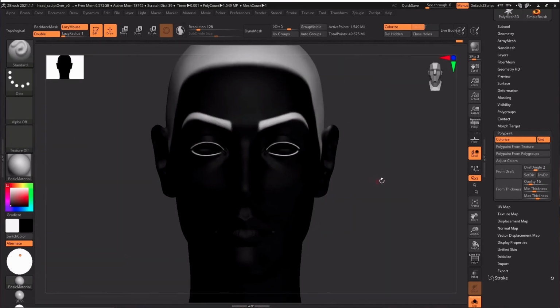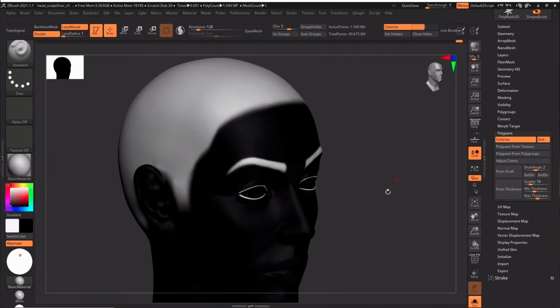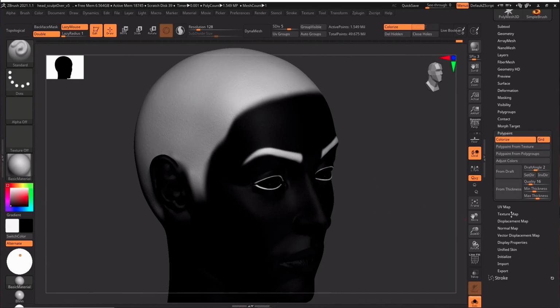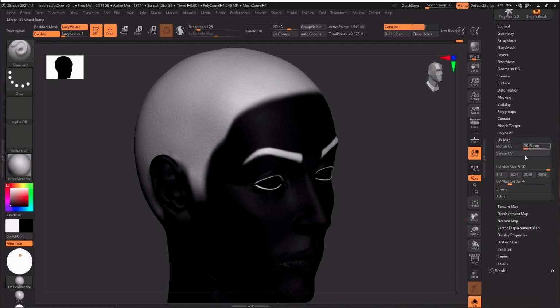Okay, so the basic hair grow map is done. I'm gonna convert this map to a color map. So go to Create under Texture Map and then New From Polypaint. Before I do this, make sure the UV map size is set to the resolution that you desire.